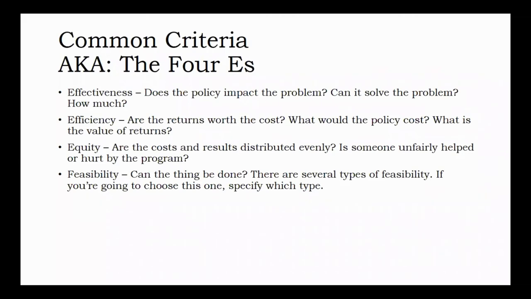The next commonly used criterion is equity. This is difficult to define and quantify, but represents a real and important concern — it is an appeal to justice and fairness. As the Bardock book tells us, there are many potential definitions of equity and fairness, so you'll need to specifically define what it means in the case of your analysis. Perhaps the problem you've identified disproportionately harmed women or people of color; in this case, we might want to reduce that harm to bring about equity. In situations where inequity is the problem you've identified, you'll want to decide whether to include equity as its own criterion or define effectiveness in terms of reducing disparity. The key is to be thorough and clear about your decisions.